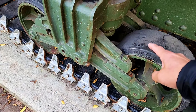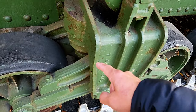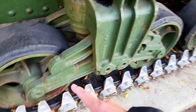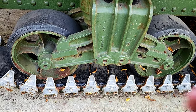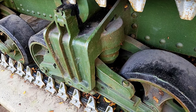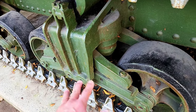So in this vertical volute system, there are two vertical volutes that were installed in this assembly. So this one is going to move like this. Most of the earlier variants of the Sherman incorporate this vertical volute system.